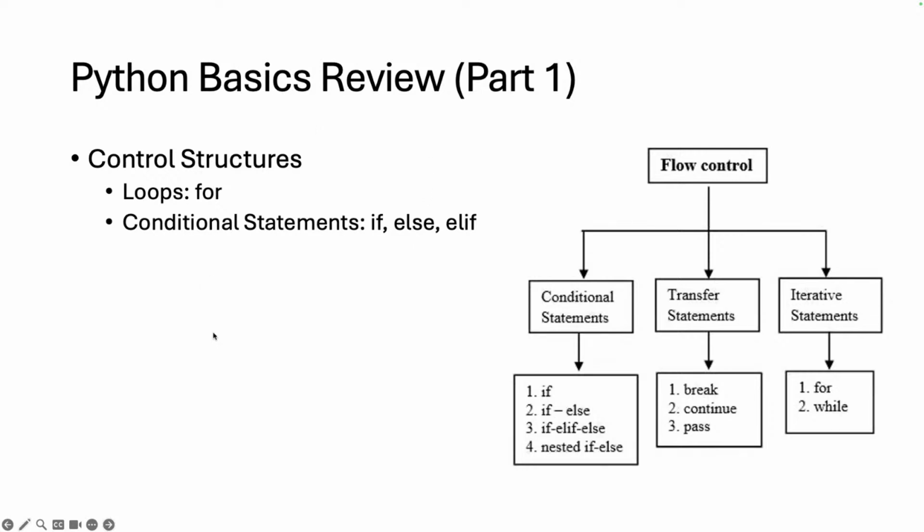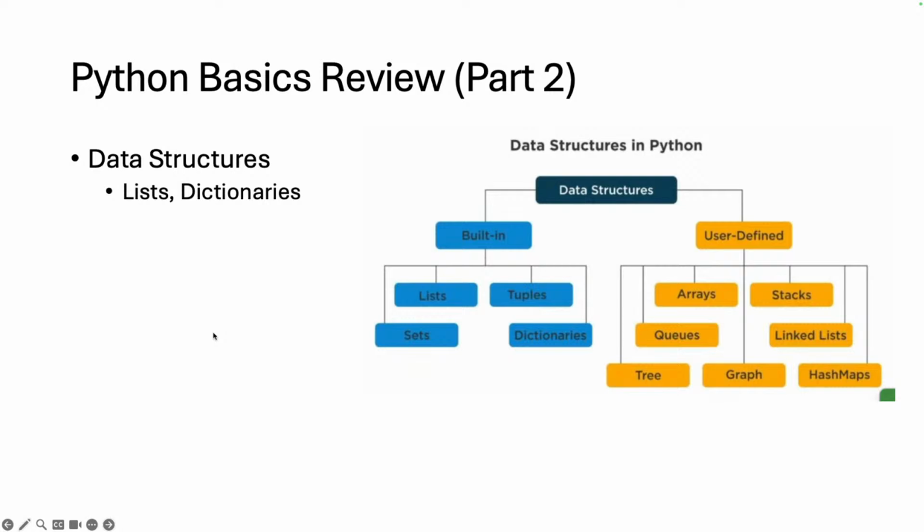So if you're feeling pretty good about that, I think you're in a good spot. In terms of data structures for this course, we're definitely going to focus on lists. We use quite a bit of lists and dictionaries. I don't think you might be able to get away without tuples. And don't worry about these user-defined ones here.